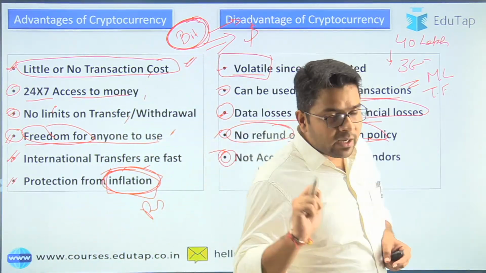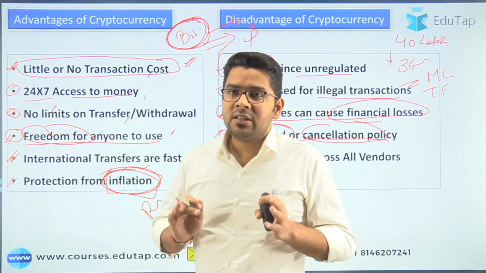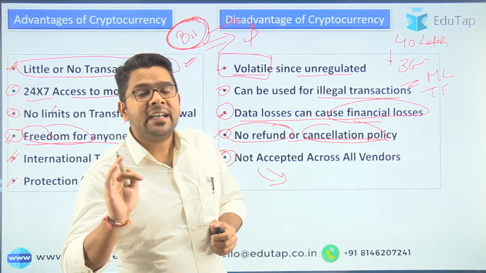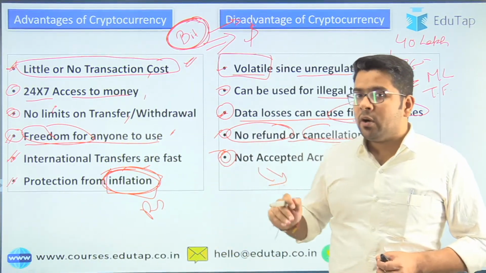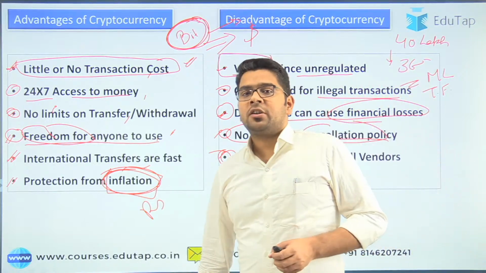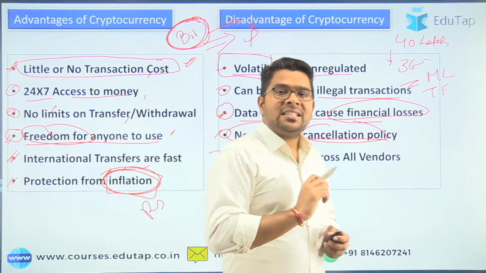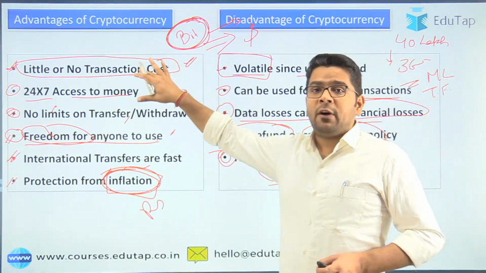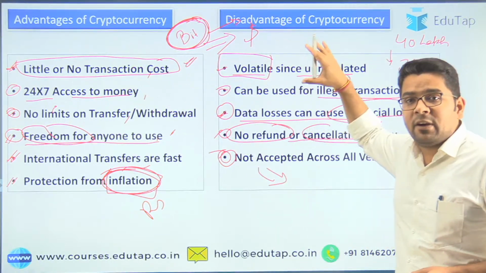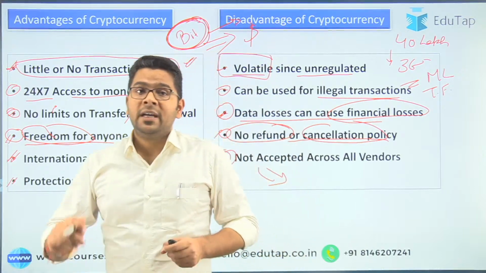So guys, till now we have discussed the distributed ledger technology. There is one technological aspect, which is blockchain, and it is highly secured. I explained how it is highly secured, and through the application of blockchain technology we are generating the cryptocurrency. Cryptocurrency is the digital currency that has been generated. We have talked about the advantages and the disadvantages of cryptocurrency. Now we will move to the doubt of Rajiv.